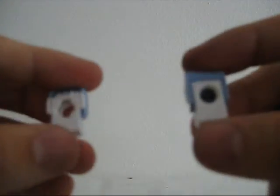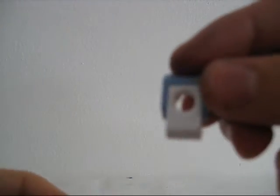Unlike most Gundams, the side skirts are going to be attached directly to the leg. You can choose to put this grey piece inside to cover up the hole or just leave them like that. And to put them in, all you have to do is put them aside and then rotate them down and they will peg and secure.